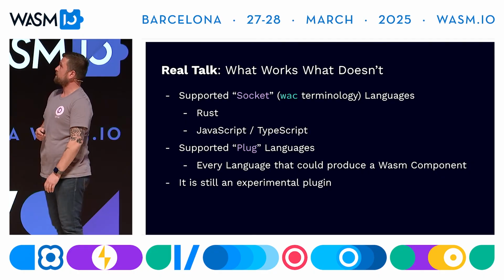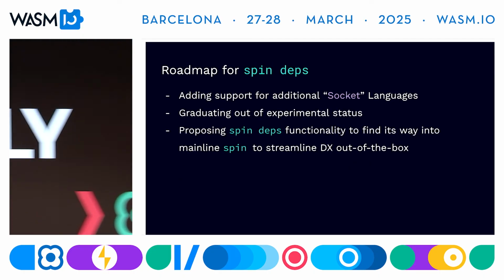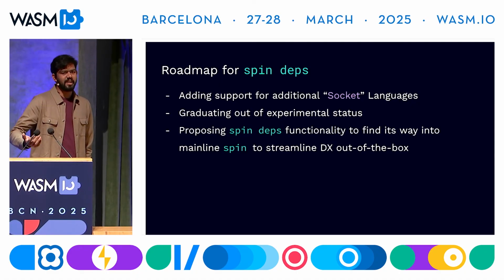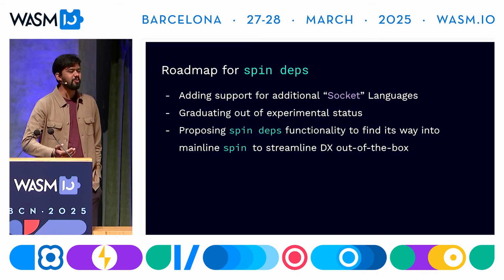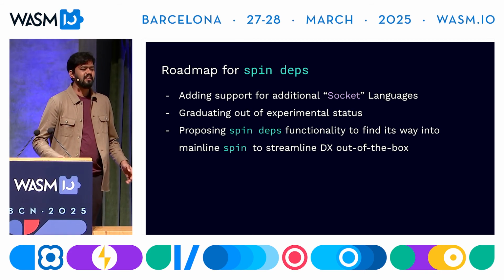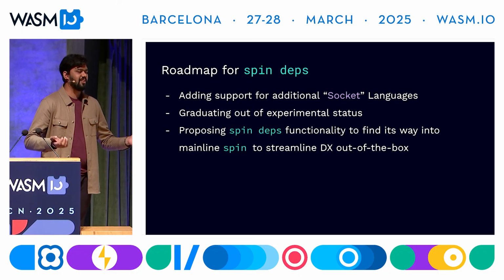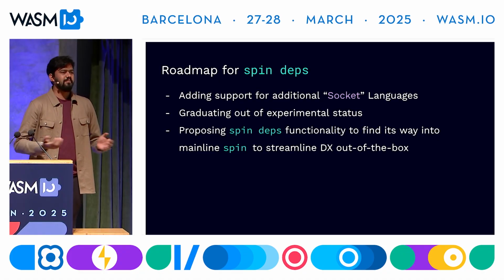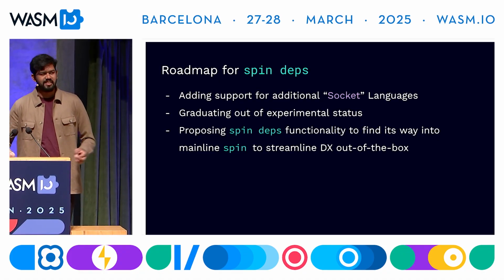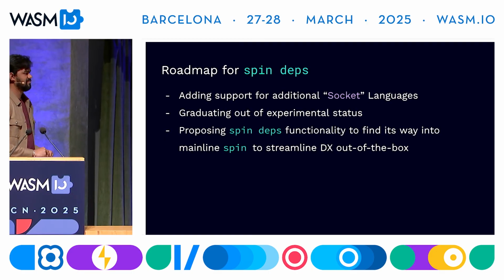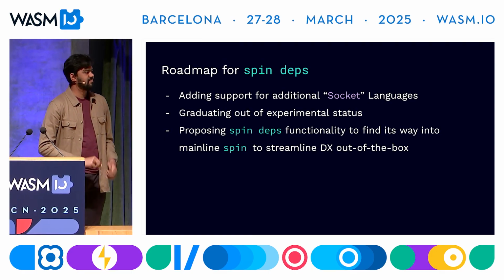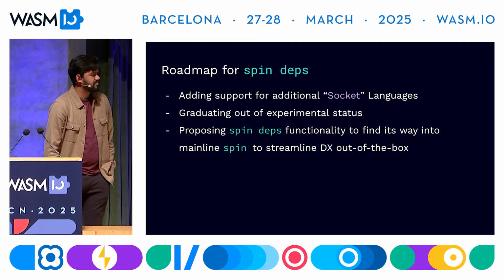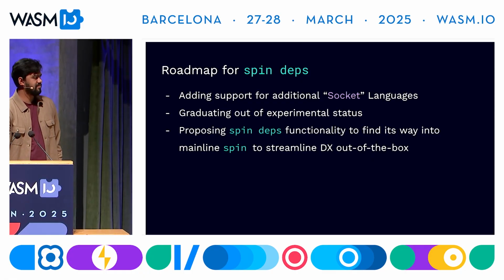But Karthik, what's on the roadmap? The roadmap is to add support for more socket languages like Python, for one, and then graduating out of experimental status by making it more production ready, and eventually start writing a SIP, which is called Spin Improvement Proposal, to make it part of mainline Spin instead of it being a plugin, being an experience that you have as a part of the Spin experience. Yeah, so basically feeding it back into mainline Spin so that all Spin developers and users could participate from that smooth, elegant way of bringing all those tools into the right order, right?